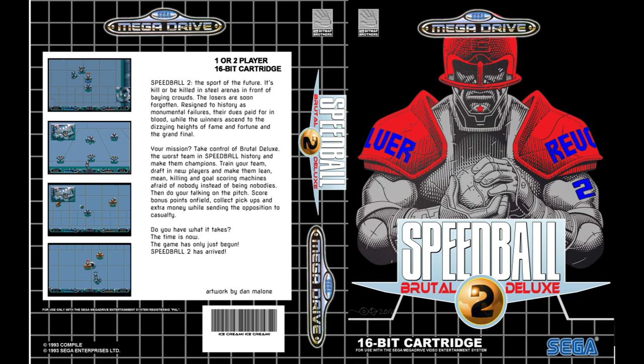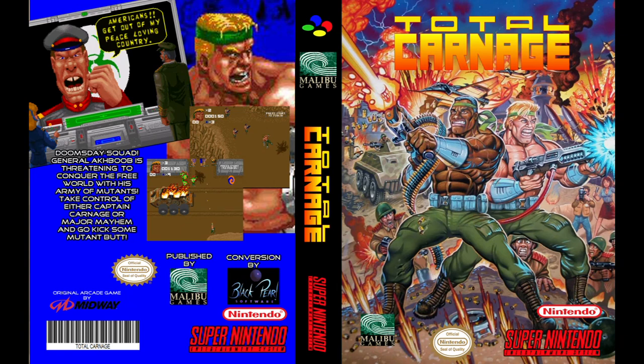But beginning at the other end, this is one I've done for Total Carnage on the Super Nintendo. I literally managed to get clean versions of the artwork and a PNG of the logo, like I've done with all of them, apart from Toki, obviously. Slap that on there. And for the back, I've just done it literally in all blue.